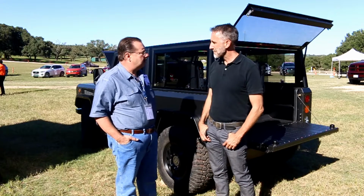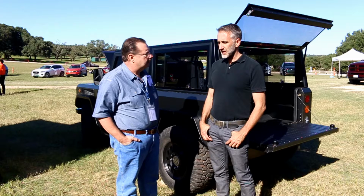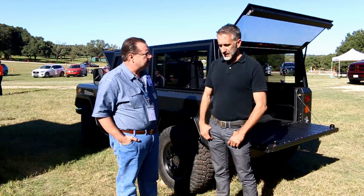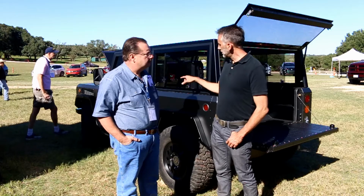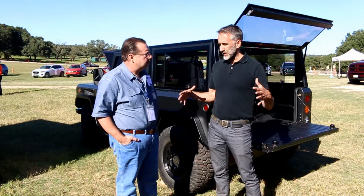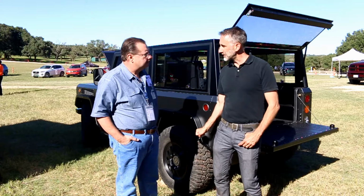And so tell me a little bit about the powertrain. I mean, it's an electric powertrain. Yes, it's all electric. It has dual motors, so there's one motor driving each in the front and one in the back. It's a mirror of each other. 60 kilowatt-hour pack of batteries, and they're in the middle, underneath the driver's seat and the passenger seat. So with the mirrored image of everything, the weight distribution is amazing. Pretty good. Yes, the center of gravity is basically right between the driver and the passenger.